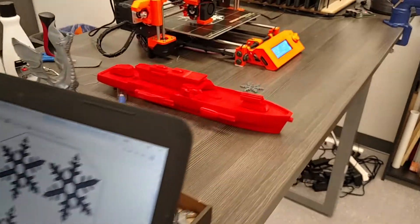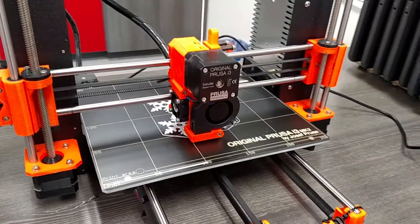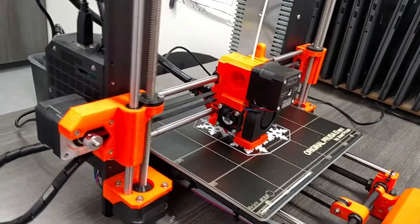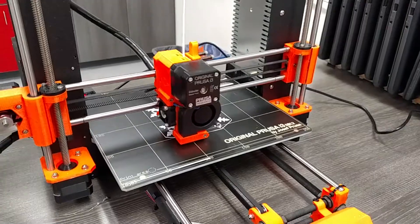which is an interface with Raspberry Pi, and it connects here and gives me more control over the print. There is also an Uno board inside that runs it. Lots of tech involved printing out these snowflake ornaments, but this is what we're doing next week — I'll see you then.